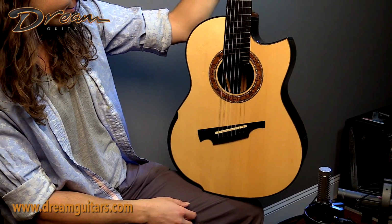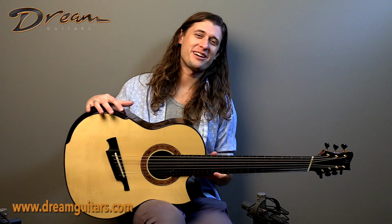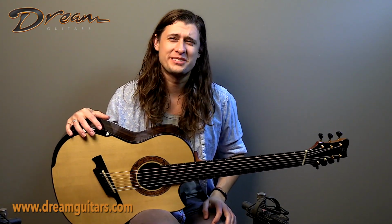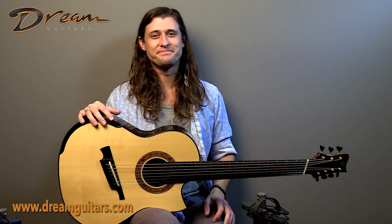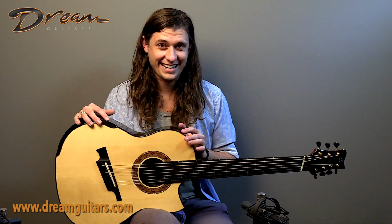Good looking stuff. So if you're ready to take the leap into extended range guitars, if you're tired of putting up with 6 strings and you really got to go further, you need that 7th string, that big bottom end there, this 2017 Greenfield G1 7-string model is an excellent candidate.